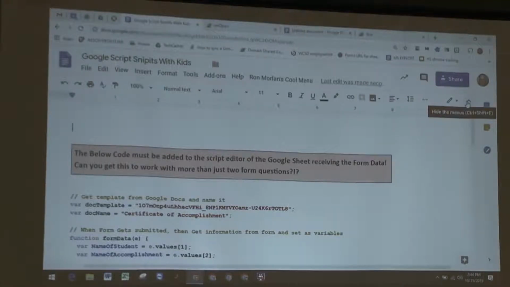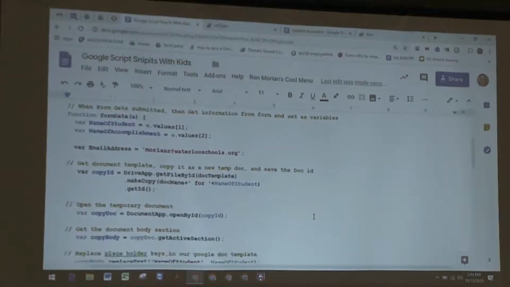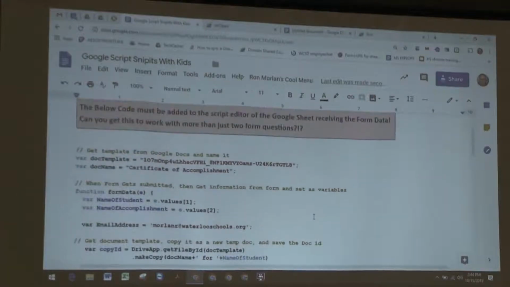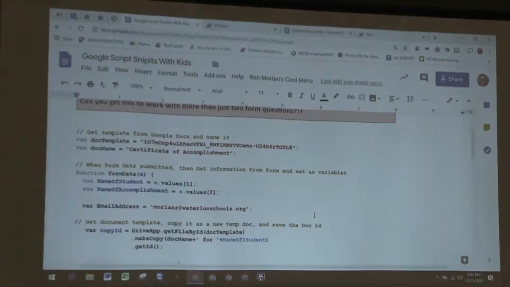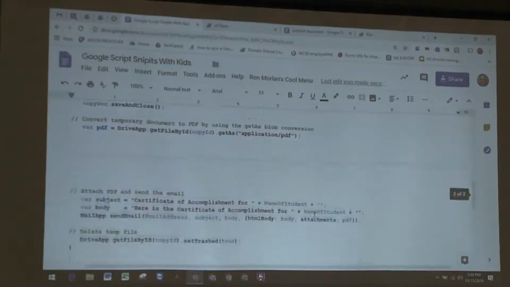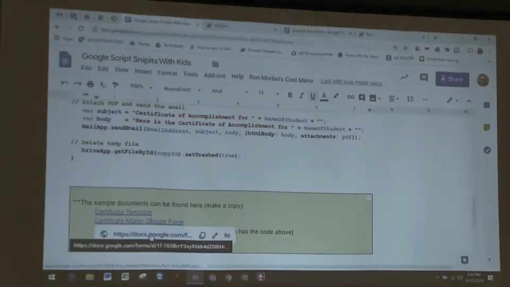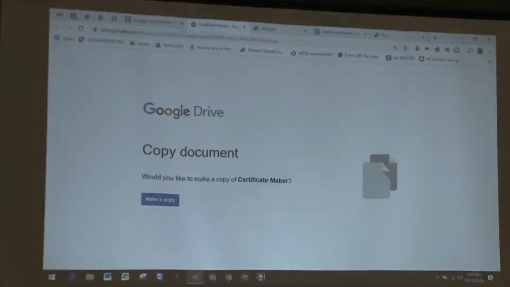So a couple things. This one's a little more involved. I made, just to model what it does, I'm going to show you here. I'm going to go to my certificate, except I don't want to make a copy, I already own that.